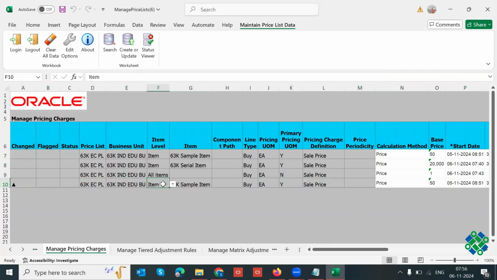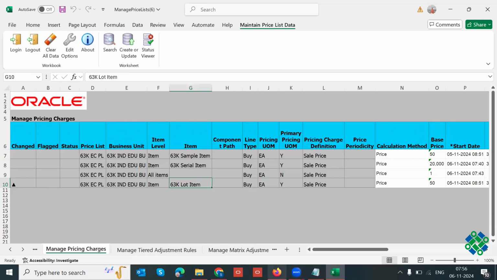Okay. And we have a lot item also, right? We have a serial item and we have a lot item also. Okay. I would like to define the price for the lot item. What is the unit of measure? So line type is always buy, right? Correct? Yes, sir. And what is the unit of measure for this item?